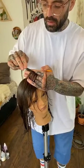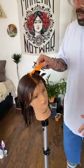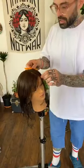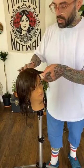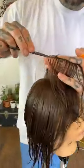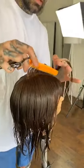Danielle Woods wants to know if I'm over-directing at all. My goal is to take every section straight out from where it lives — perpendicular to the head shape. I'm using some of the previously cut hair as a guide, but my goal is to cut all the hair the same length. I'm going to try and maintain the idea that I'm not over-directing, meaning I'm pulling all the hair straight out from its base consistently. I keep my eye on the root — the root's going to tell me how much over-direction and how much elevation I'm using.